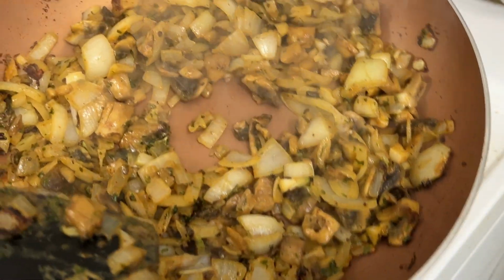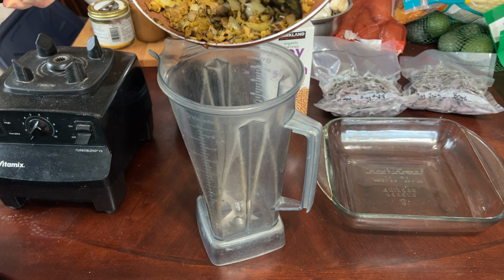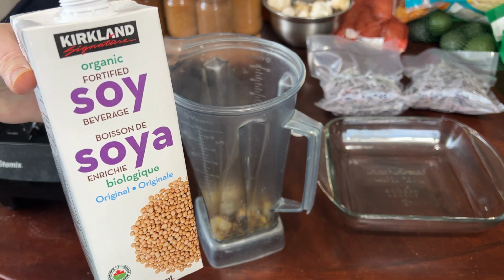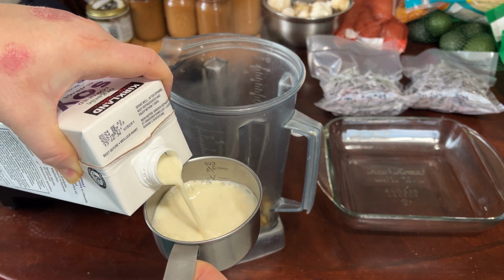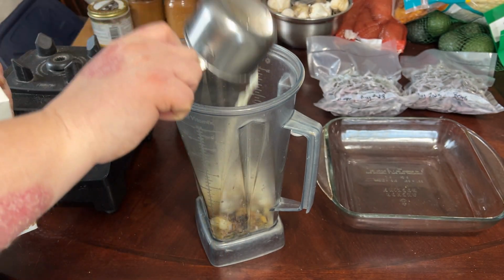Well, we're going to be adding some of this into our Vitamix blender. So you want to take about half of this mixture and we're going to blend it with some soy milk. You want a milk that has no extra flavorings like vanilla or anything like that. And I actually got this recipe from someone online, so it's not my original recipe.